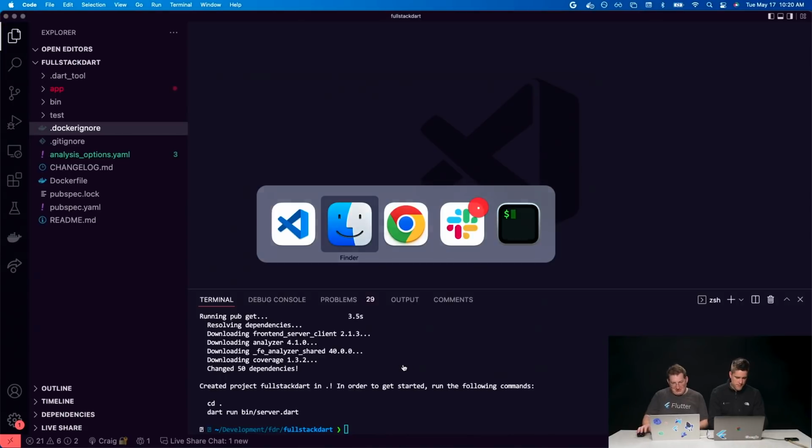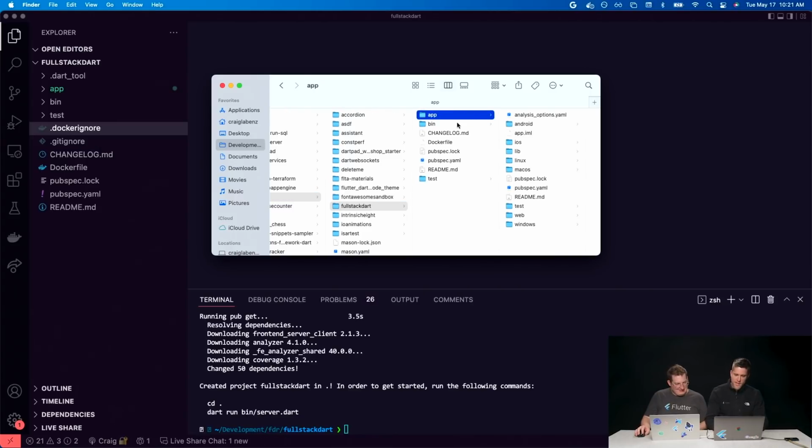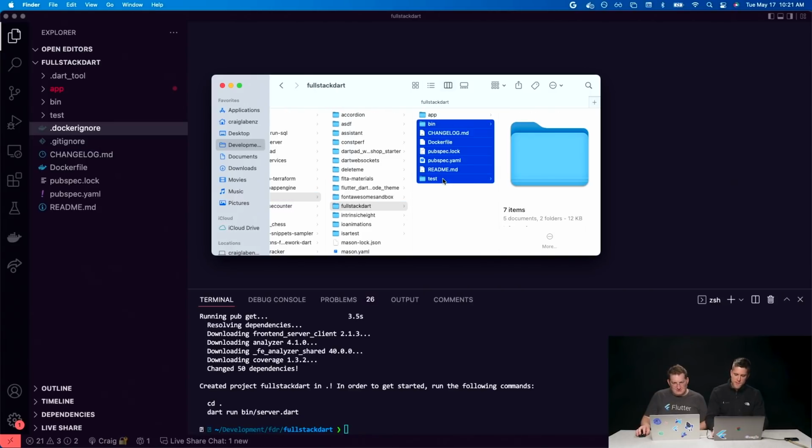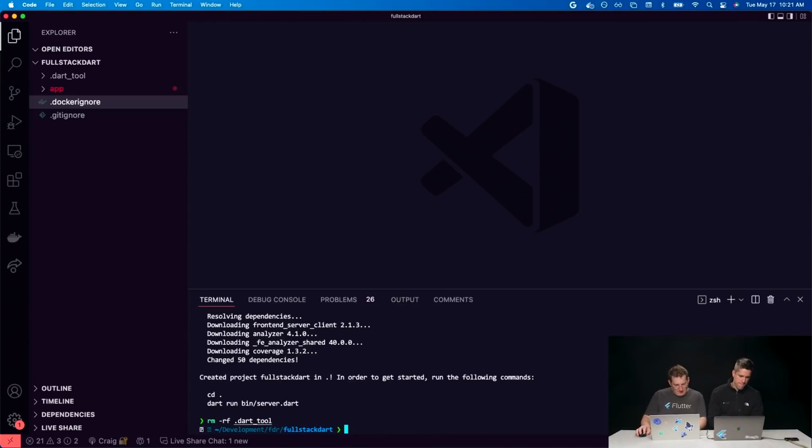You can't do it? No, nothing. It's died. What was this called? Full stack Dart. Here we go. Should I press kill terminal? Let's see what happens. It did die on me a few times last time as well. But it's okay, I rolled back your terrible mistake. Oh, thanks. No, wait. The Dart tool thing is still there. So remove Dart tool. Okay. Why is it still there?